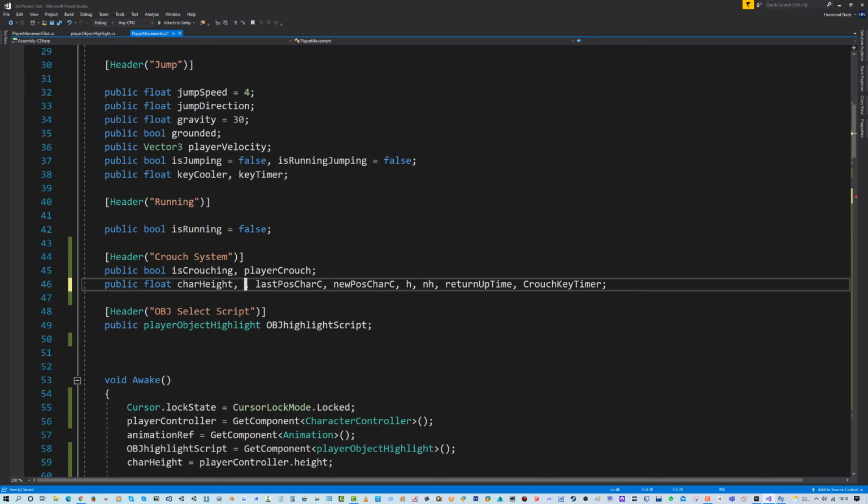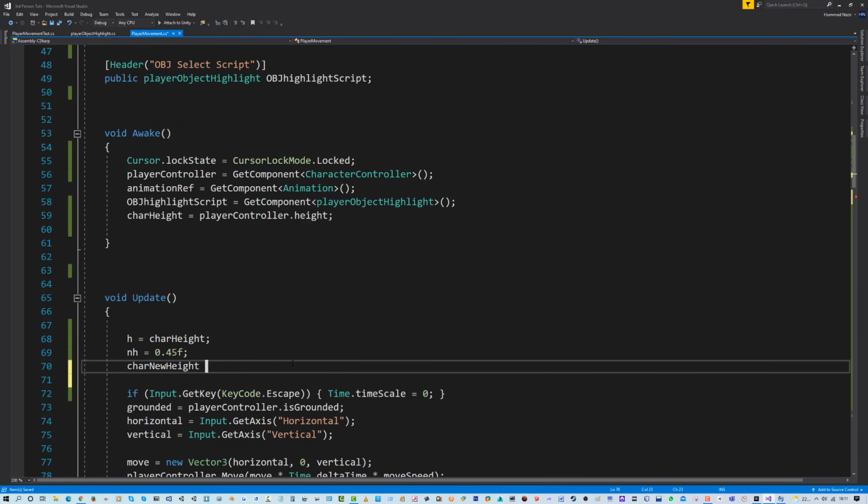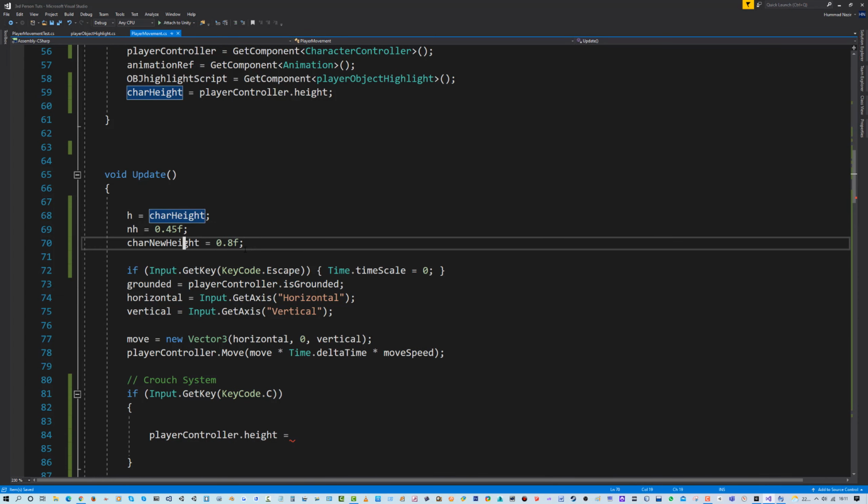Put a little comma and put this charNewHeight, like so. We're going to come to the object function and set charNewHeight equal to 0.8, like so. That's the new height we want to change it to. That's the original height, that's the new height.